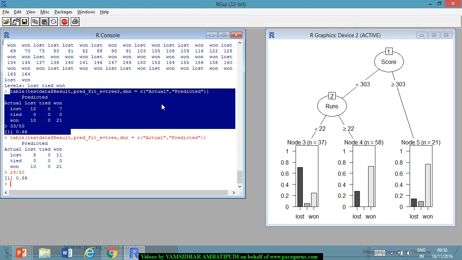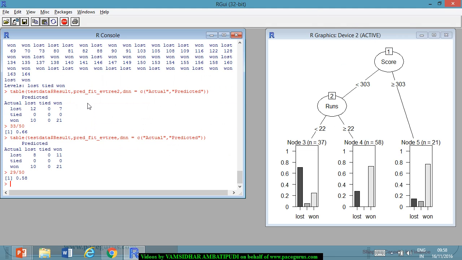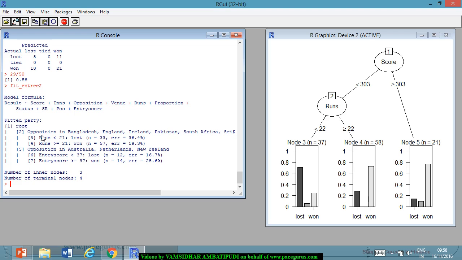So let's see what that model is all about. Just for a quick understanding, I'll look at what the model is all about. It looks at the oppositions. So for these oppositions, if the runs is less than 21, there's a good chance.